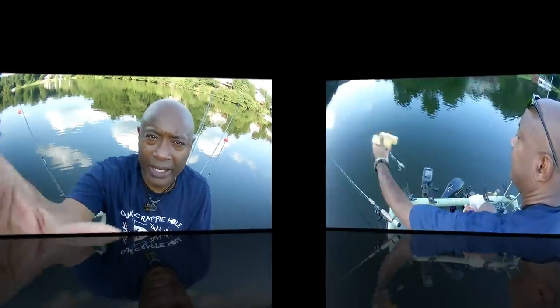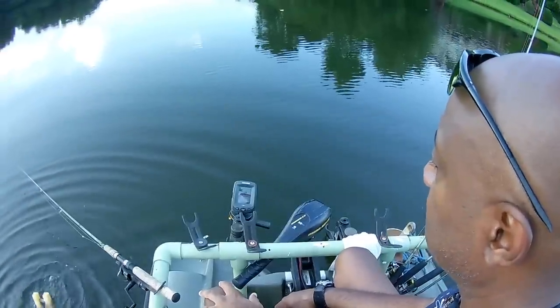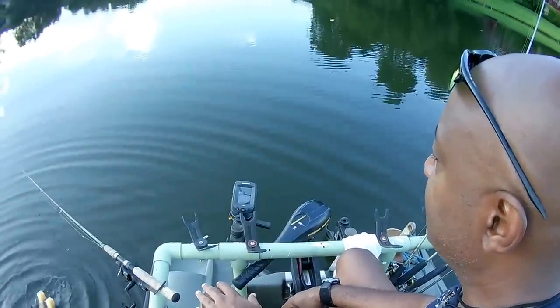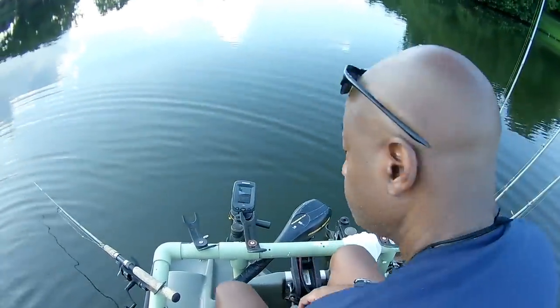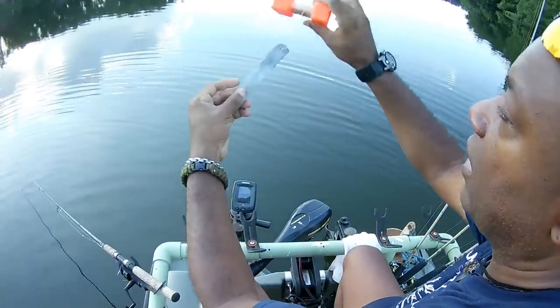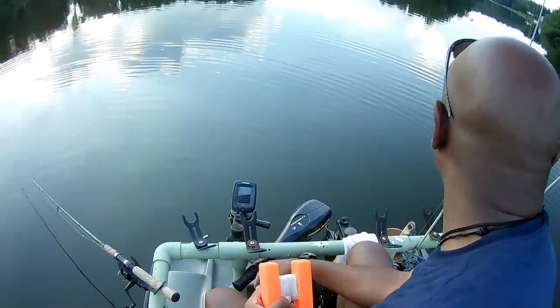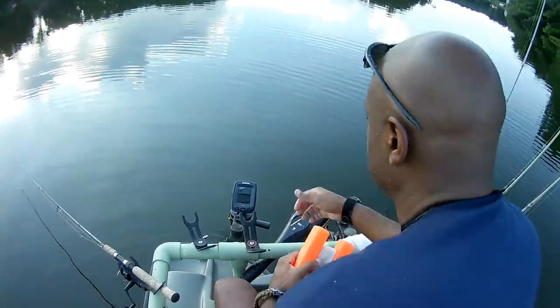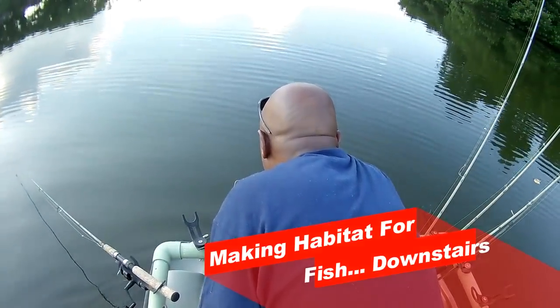We're going to see if we can catch them in 6 feet of water on our brush piles. Let's throw it out - it's right on those crappie right there, right on a drop off. You can see the screen: it drops from 6 to 10 feet. I'm going to get another marker. All I do is just bend the lead straight - you want to make sure your lead is straight so it doesn't get caught up in any brush. When we see it on the screen, we just throw it out. Let's ride around and locate another one. Let me light up the screen so you can see it. It's 85, 86 degrees.